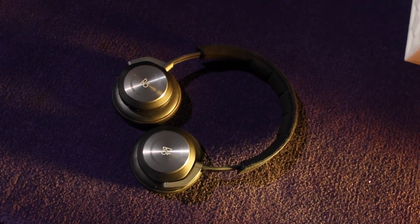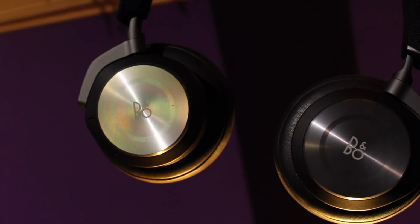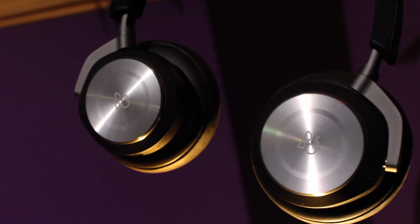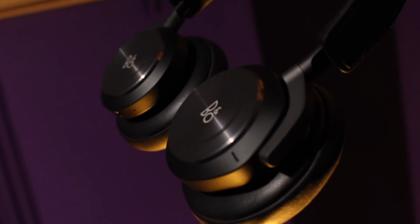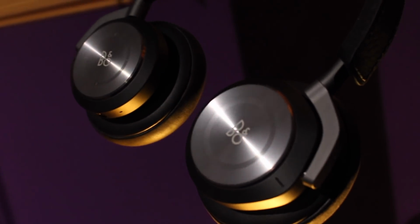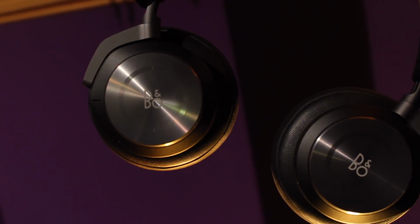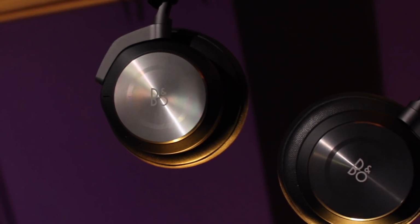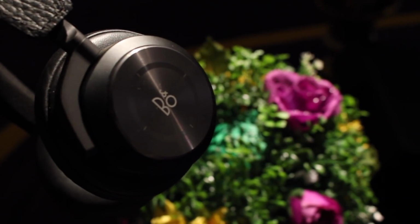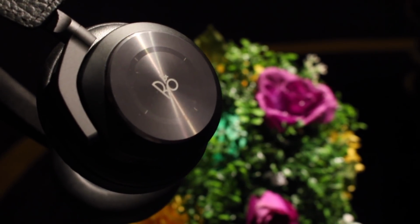As always, there are much better wired options in this price range, but for what it is, the sound quality is best in class. Comfort and build quality top-notch. It has a comfortable and appropriate feature set for its price range that will keep improving with software updates. Noise cancelling is perfectly fine for most listening environments, and as long as you can get past the sibilance and the highs, the sound quality is best in class and is easily adjustable in the app.